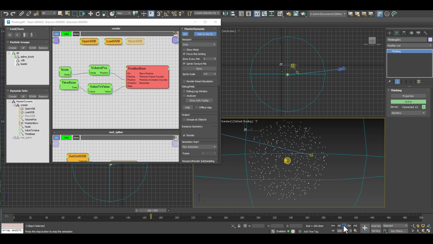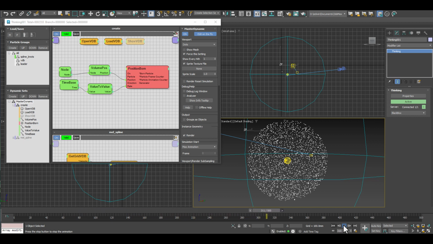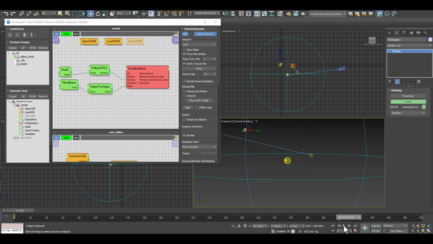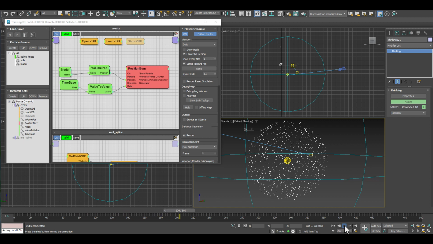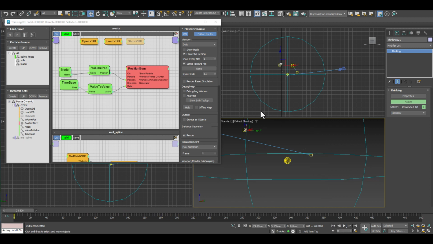And we can see something is happening over time. We get more and more particles. And then the creation of new particles slows down again. So let me just replay that once more. In the beginning, we have very few particles popping up, then a very large amount of particles, and that's it. So how did we do that?